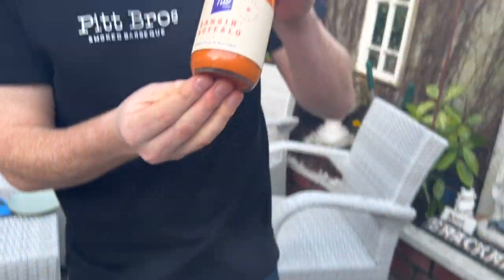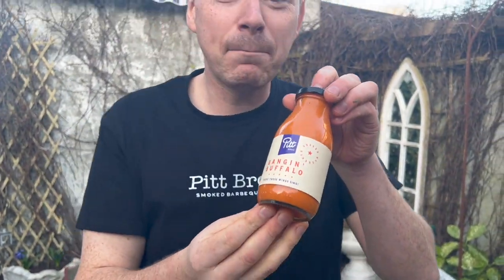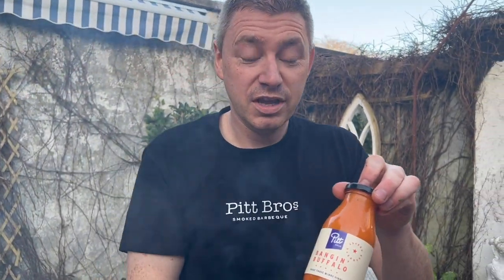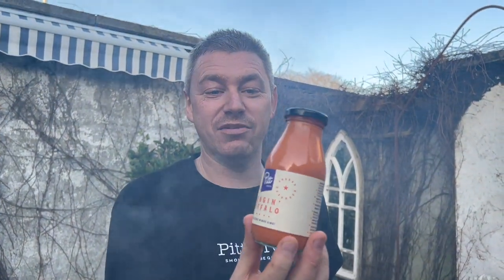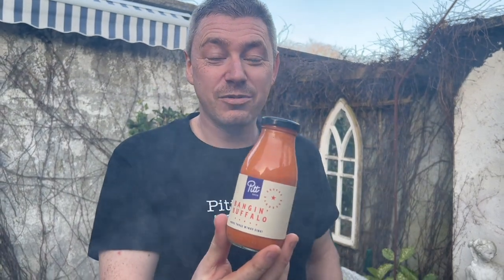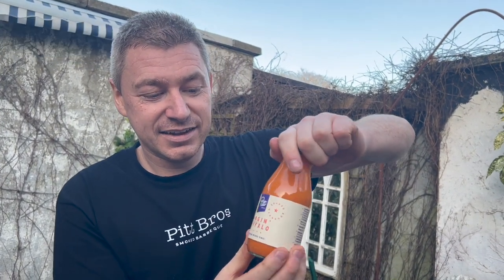With the sauce — it's the buffalo, it's the Banging Buffalo Sauce from Pip Rose. If you like a bit of spice to your life, a bit of kick, this is the one to have. You can put it on basically everything: pizzas, chicken, chicken wings, vegetables. I had it last night with deep fried chicken bites, which were delicious. You just dunk them in there, put them on nachos, put them on everything.